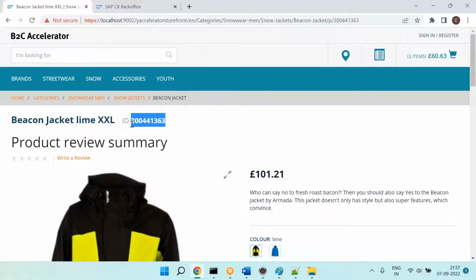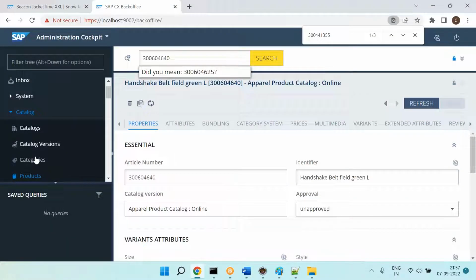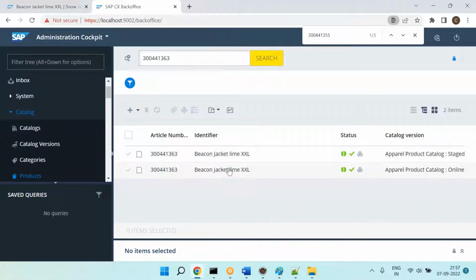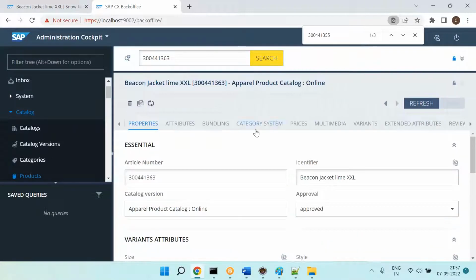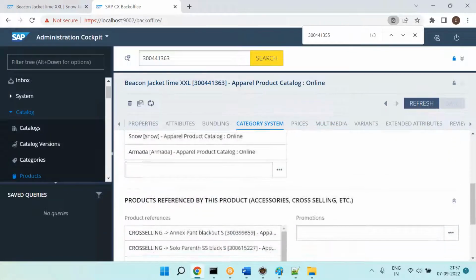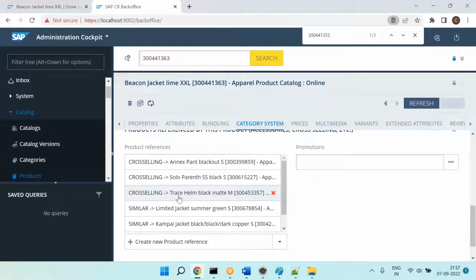I will take this product, go to the back office, go to the product. Select the product, go to the category system, and you can see there are product references: cross-selling, upselling, similar products like that.